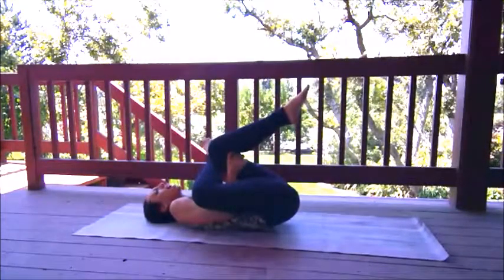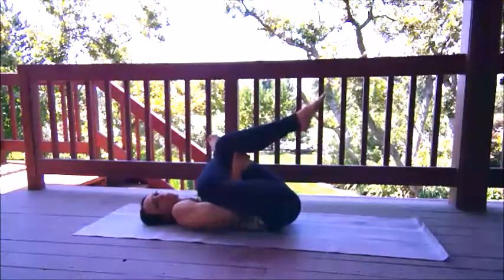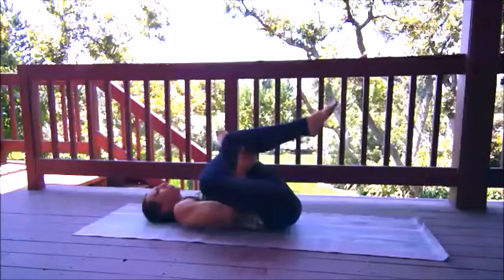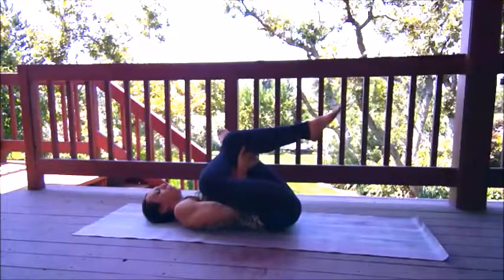4, 3, 2, and now I want you to try and push your pelvis to the ground without moving your leg. You're going to get that resistance. You're still pulling your knee in, but you're trying to get your pelvis to the ground. And my, oh my, is that lengthening that muscle. And it's pretty incredible.